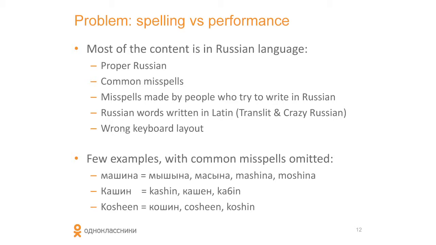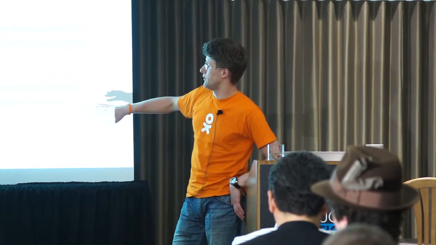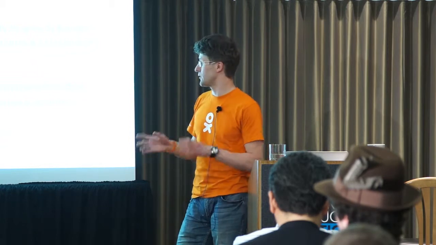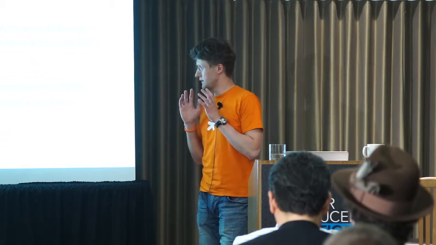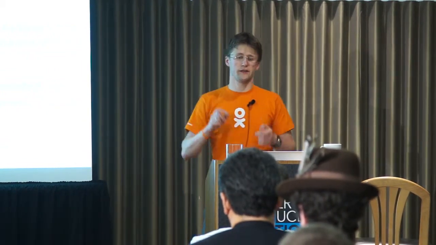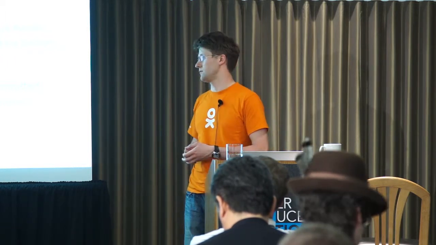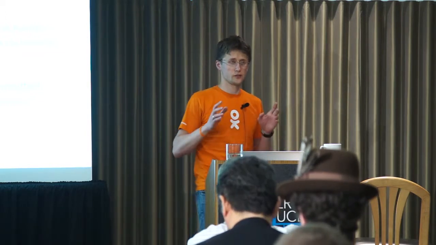And the next two are from our music. My favorite is from music search, where the first is the surname of a very popular artist, and the second is the name of some foreign artist. They are really, really similar, but we have to distinguish them. If we tried to face it with common practices, like, okay, we have this word entered, now let's generate some more terms using Levenshtein distance or other techniques, we would end up with a very huge query, which in most cases would probably execute slowly.